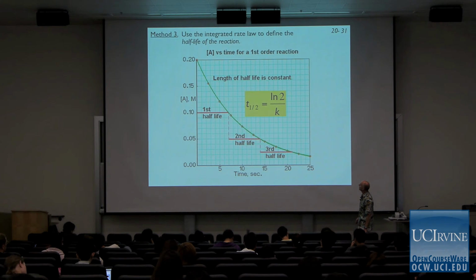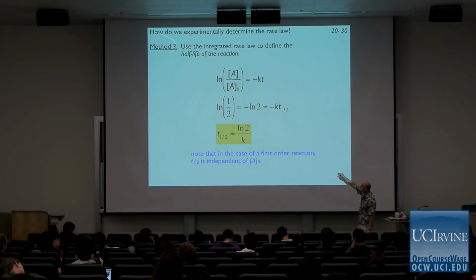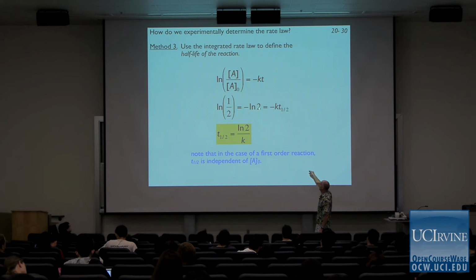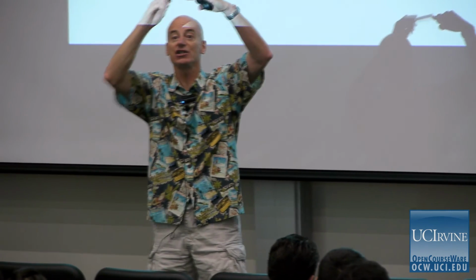Okay, so there is a third method. We already talked about it on Wednesday, and that is once you've got your integrated rate law, there's a shortcut that you can take, which is not to do any fitting. It's just to determine what the half-life of the reaction is. And you determine that by plugging A0 over 2 in for A. When I do that, the A0's cancel and I get 1 over 2, and that's just minus log of 2, and so the half-life of the reaction is just going to be log 2 over k. The half-life is the time when the concentration is dropped to half of its initial value, obviously.